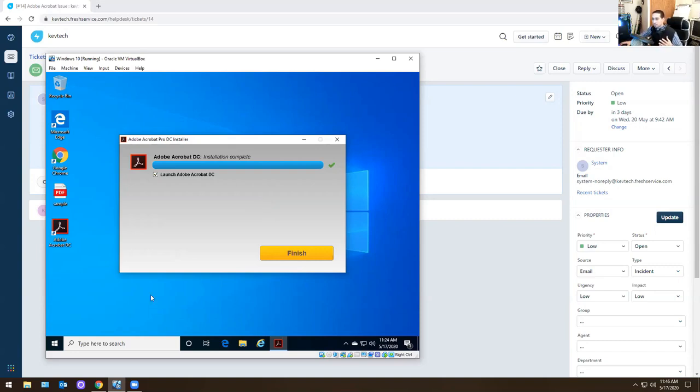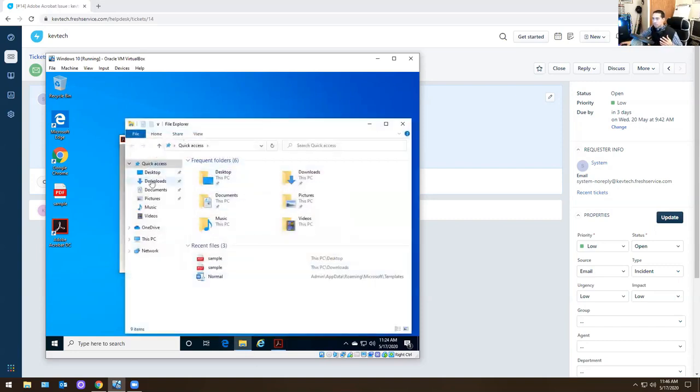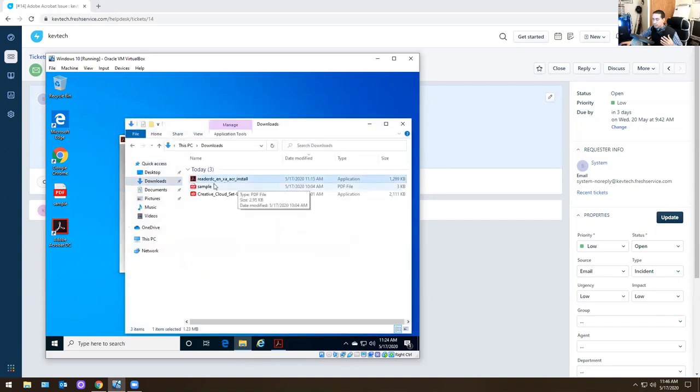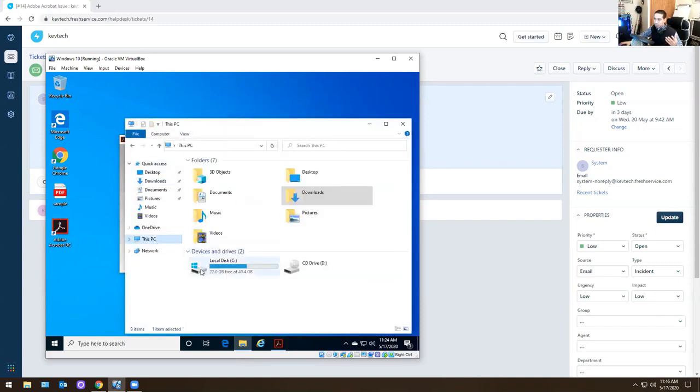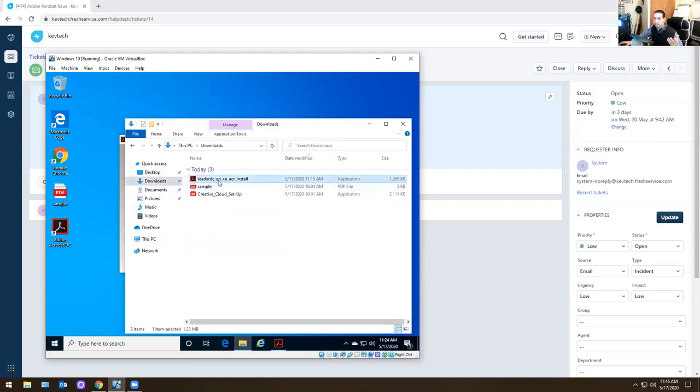You might have this executable file or download file on your computer already, or you might have to put it on their computer. You might have it on the shared drive. You could just click the shared drive, run as admin, and install it. You might not even do that. You might have Ivanti, SCCM, PDQ, or Tanium, and basically you're deploying the software from a third-party application that allows you to deploy on this computer. So you just put the computer name, drag and drop, and then install the file.